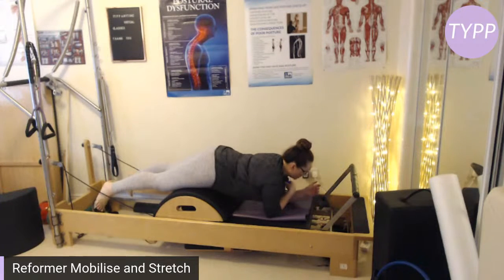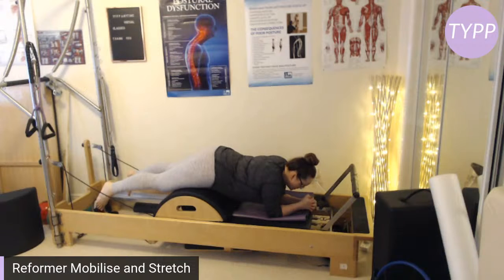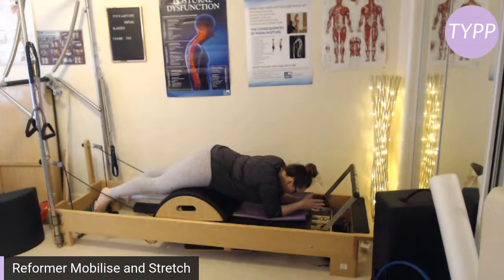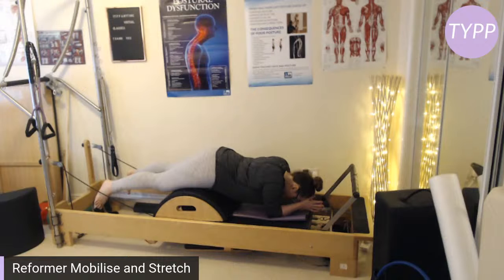Now, this is where it gets hard. I'll put the mic here just so I'm not muffling. It gets hard here because you have to relax, and that's quite hard to do. What I like to do is just let my legs go here, let my pelvis area be in contact with the arc, and it's pushing my spine into a posterior tilt.